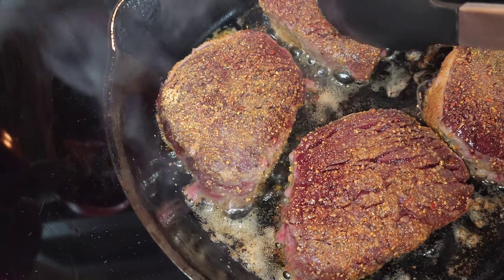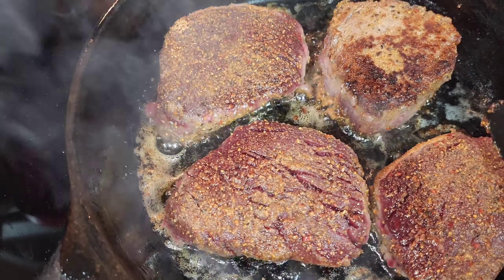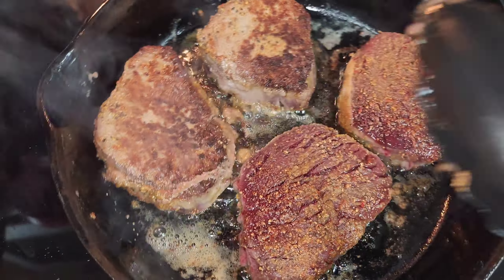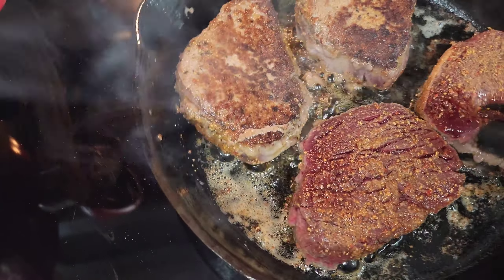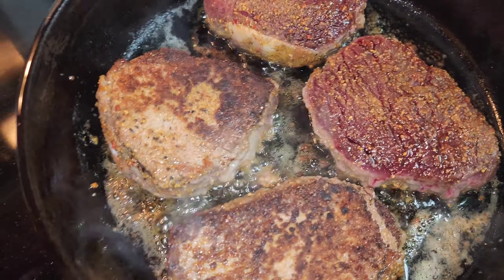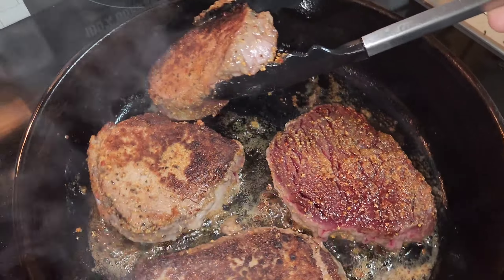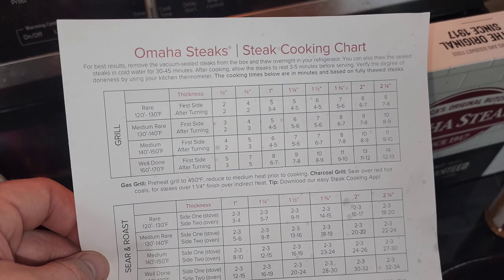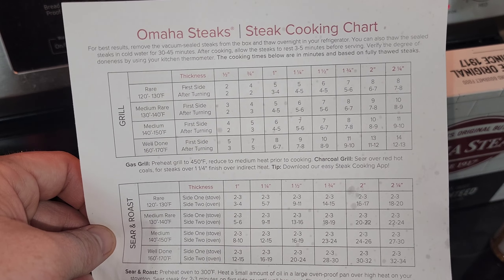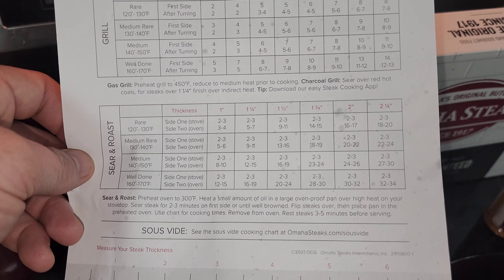They're sitting in a cast iron skillet and then we're going to put them inside the oven. I kind of did — no, don't scrape off the seasoning when you're flipping them. But hey, I was trying to get them before they burnt a little bit. Here are the instructions right here — depending on what you're going to do, whether you're using a stove or a grill or something of that nature, it gives you all the instructions.